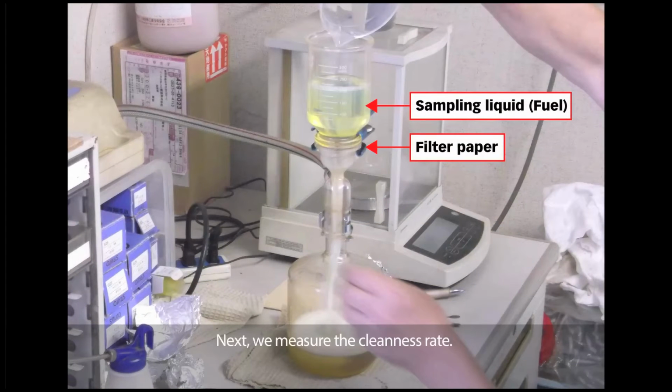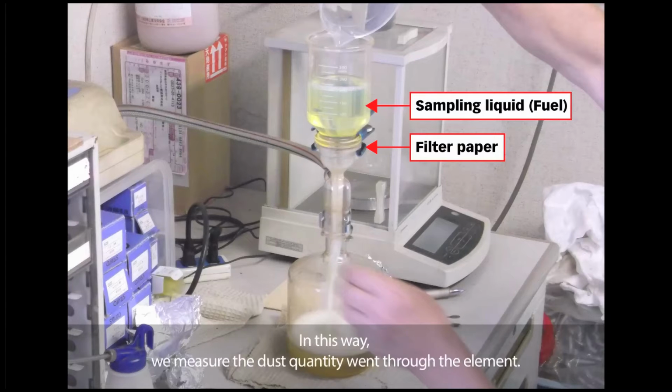Next, we measure the cleanliness rate. The dust quantity passed through the element is measured from 6 samples. This is the test equipment. We insert the sample into the equipment first. There is the filter paper placed between 2 containers. Ethanol is added to wash away the oil from the filter paper. We then take out the filter paper and dry it overnight. The total weight minus the paper weight is the dust weight. In this way, we measure the dust quantity that went through the element.